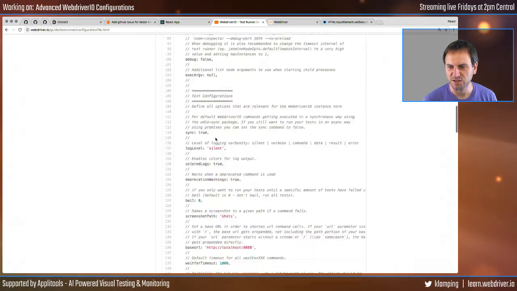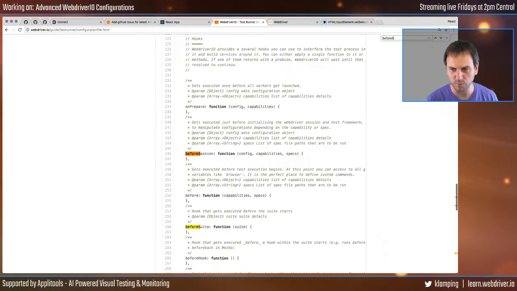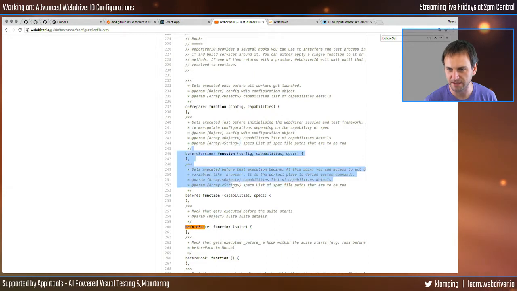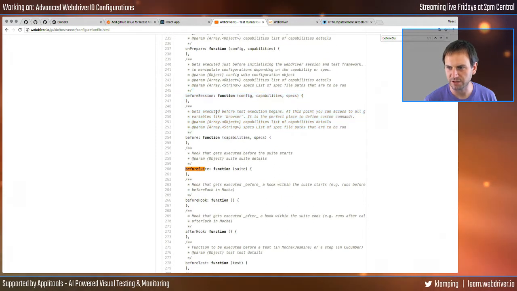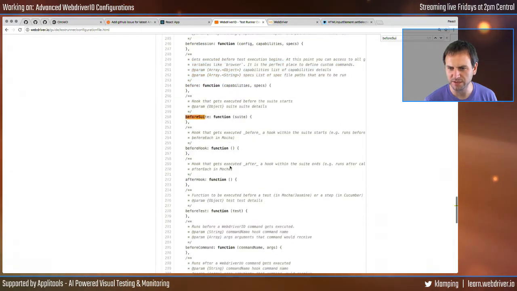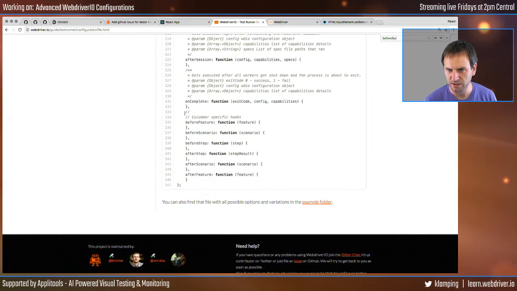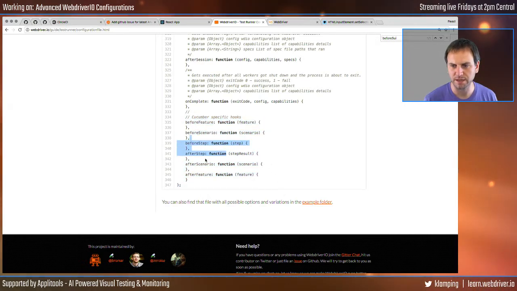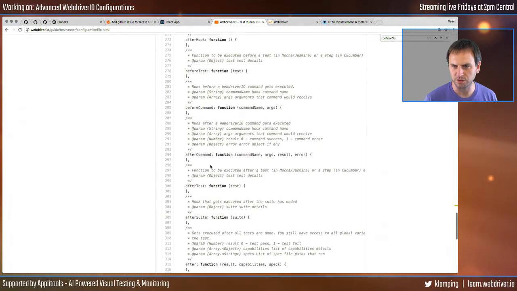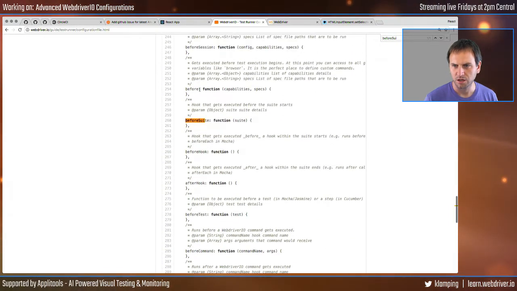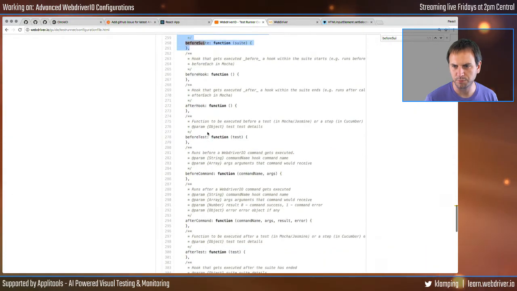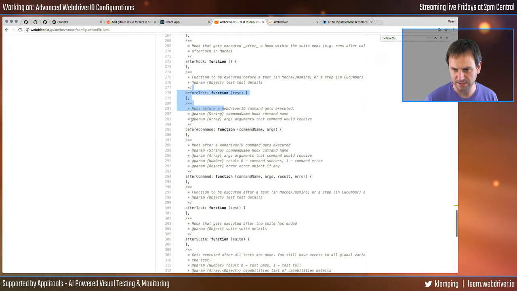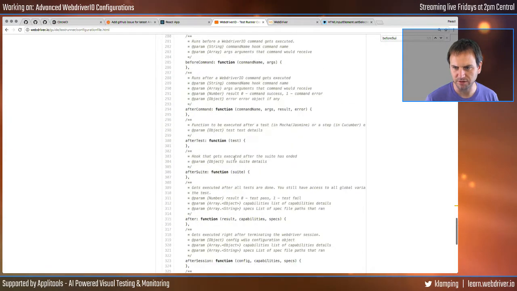Okay, so there was a before suite, but yeah, here it is. Before session. No, not before session. Sorry, before scenario is what I was going to look at. Yeah, the Cucumber hooks. So there's before feature, before scenario, before step, after scenario, after feature, which is different from the Mocha hooks, which are before suite, before test, and before command, and all the afters as well.